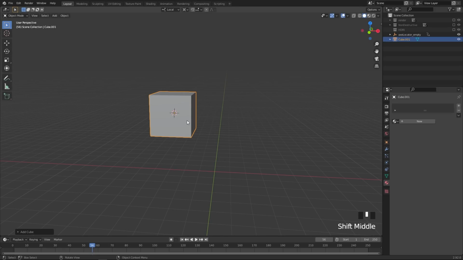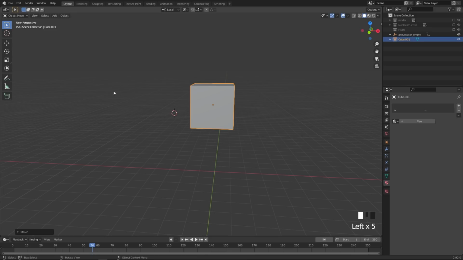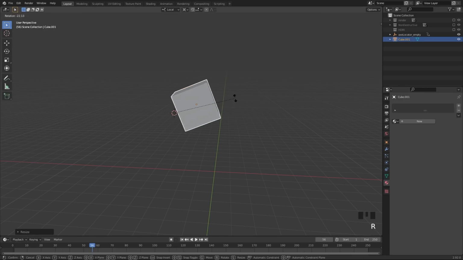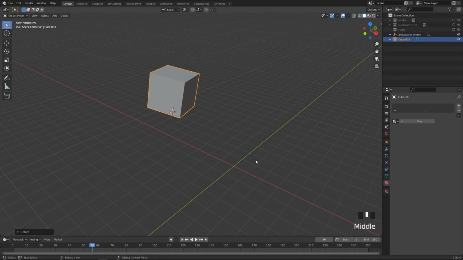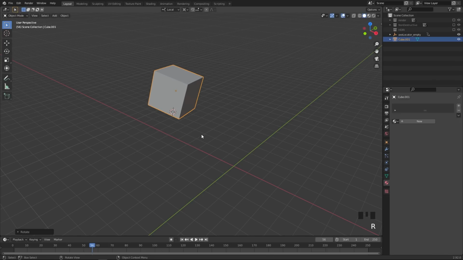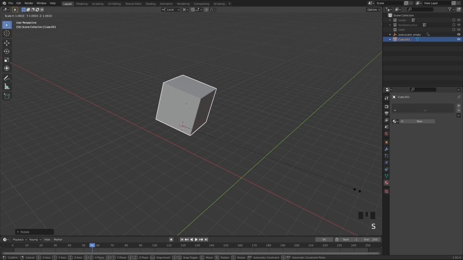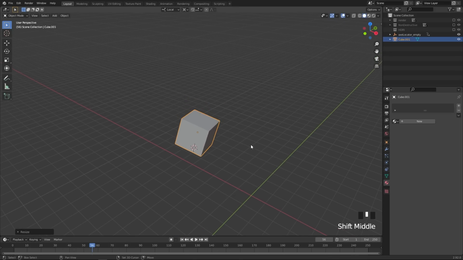You don't really have to select a manipulator. In some software, you have to select a tool, then you have to move it like so. In Blender, you can simply hit the G key to move it around. You can hit the S key to scale it, and you can hit the R key to rotate this around like so. This is incredibly immediate, and it means that you don't have to first select a tool and then click on the manipulators. You simply hit the S key, and then the moment you hit the S key, you are now scaling this up and down.